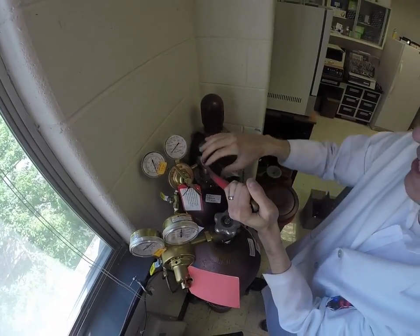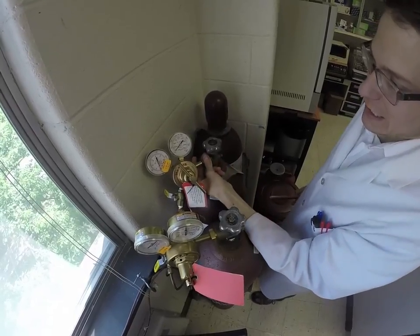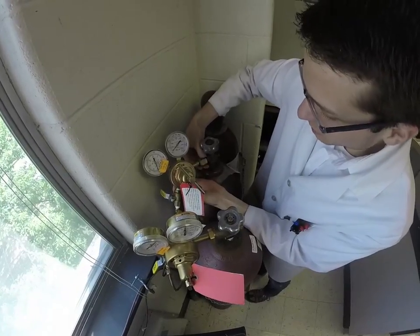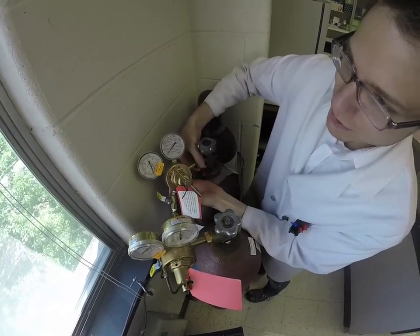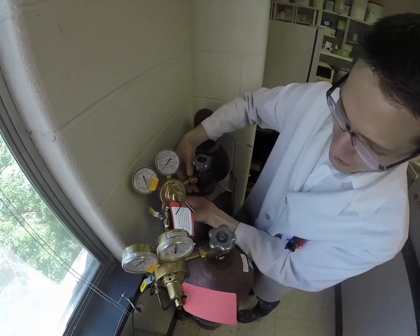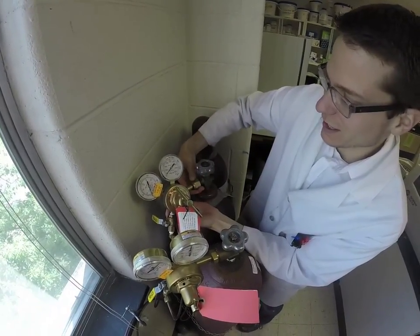A cylinder that contains hydrogen, so it's backwards. Normally it's righty tighty lefty loosey, so always just remember it's the opposite for these. So I'm turning it to the right currently to take it off. It should be fairly straightforward. If you can't get it off turning left, then try the other way, I guess. But the nitrogen tank, which is here, is the conventional lefty loosey.